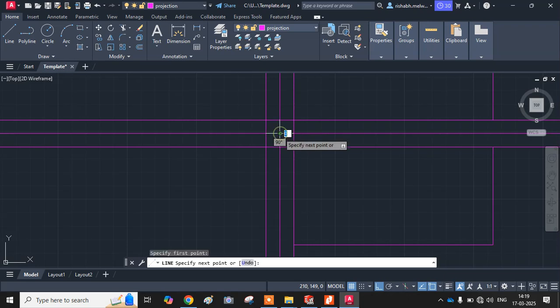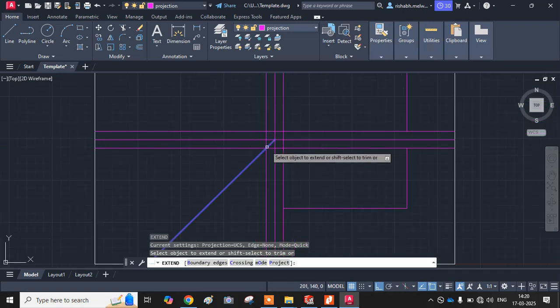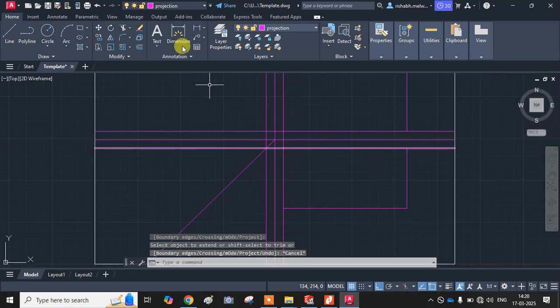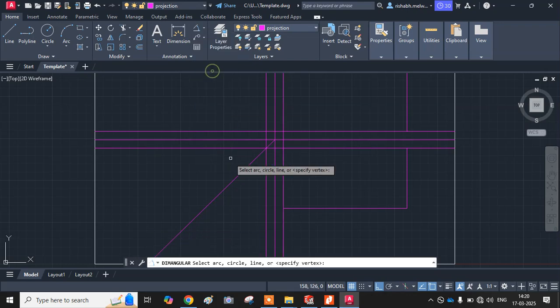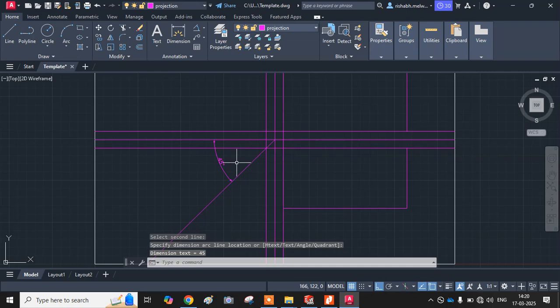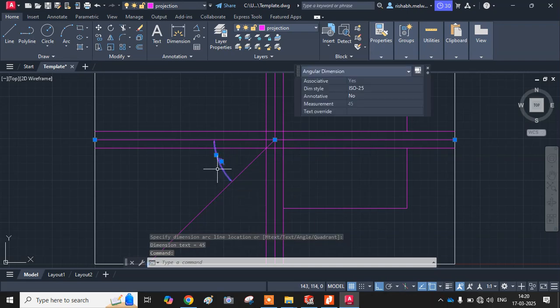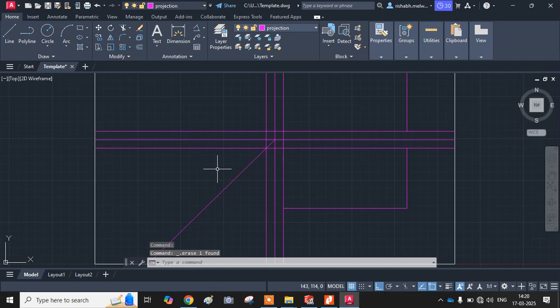I will select this midpoint, okay, and I will join it to this point, then press escape, then simply extend, EX, enter, and then I will click on this line, and this line will extend. Now if I measure the angle of this one, this angle will automatically be 45 degrees only. Is it clear? So either you can draw like that, L, enter, at the rate 150, angle symbol 225, or you can draw it like this also.